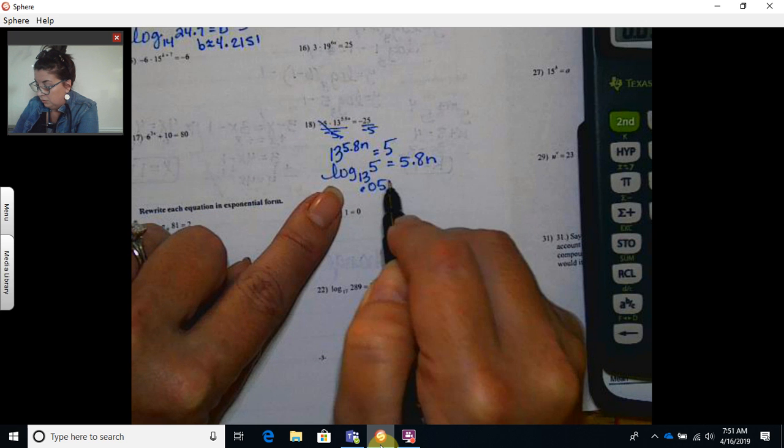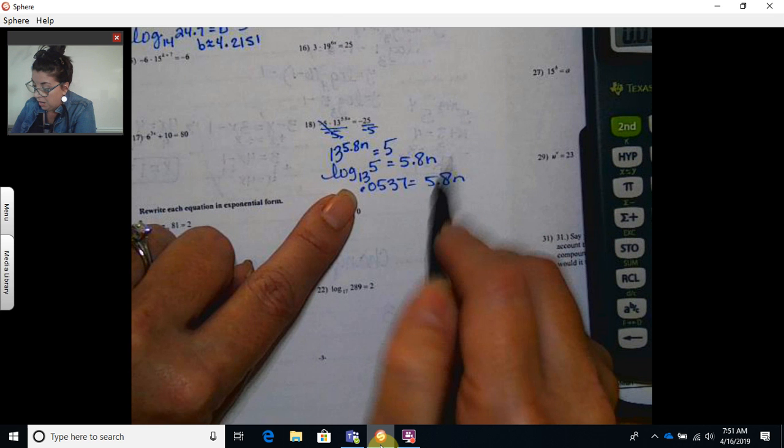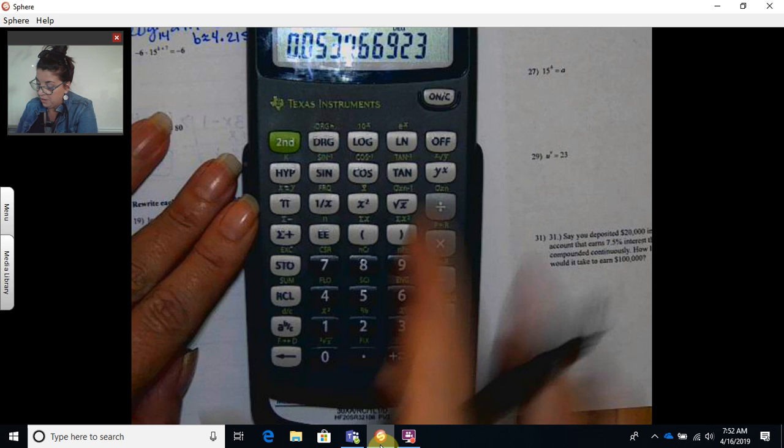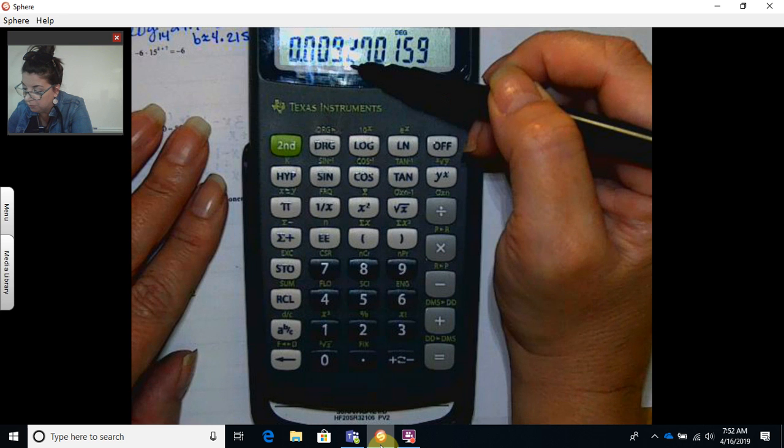And I didn't round that right. I'm looking at that, but that's okay because I'm going to leave the actual number, not the rounded number, in my calculator, and I can round at the end correctly. So I'm dividing by 5.8n. So now I need to round correctly. Tenths, hundredths, thousandths, 10,000ths. Is that 2 going to stay a 2 or go up to a 3? So 0.0093 approximately.